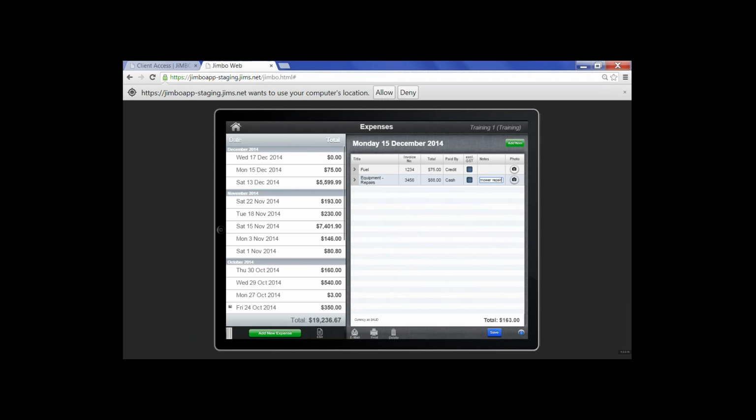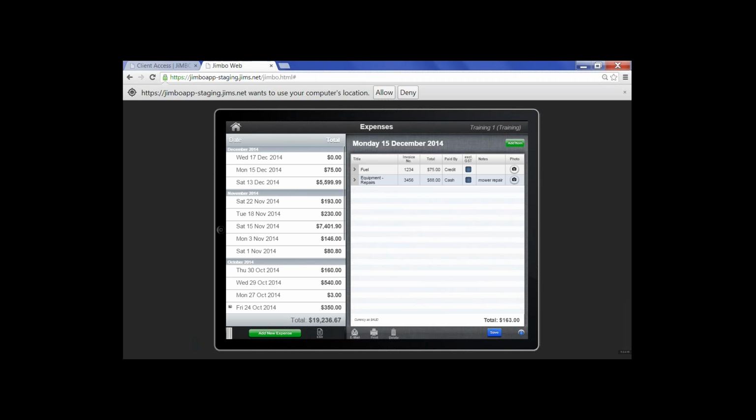And the really good thing is, if you are using your iPad, you're able to now take a photo of the tax invoice. And that way, you're able to keep that and remove the tax paper. So in terms of tax invoices fading or getting lost in your car, take a photo of that and you've got a permanent record, which is by law in terms of the ATO. Again, you can bundle all of that up into a CSV file and you can send that off to your accountant or to your bookkeeper, and they can then upload that into any financial package that they're working with. So if they're working with MYOB, QuickBooks, Quicken, Cashflow, whatever it may be, they're able to just quickly upload that, and it's all good from that point of view.